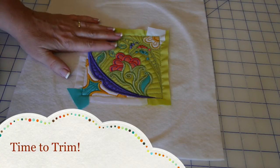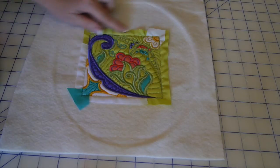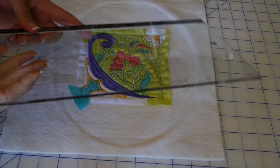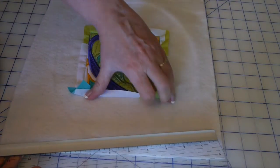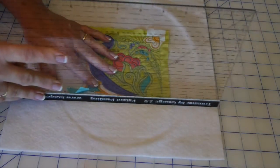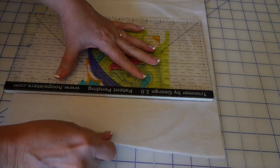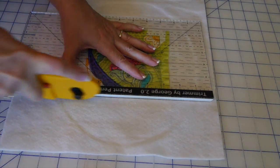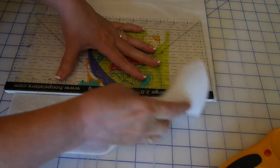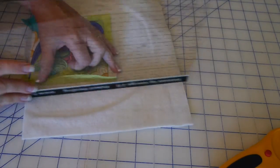So we have our completed block 8B, and it's time to trim it. All 4 edges of this block get trimmed with a Trimmer by George. So to do that, we fold back this raw edge and we take the trimmer, kind of shimmy it up, fold it flat, make sure we have no fabric sticking out, and we rotary cut off the batting and the backing. And we will do that on all 4 sides.